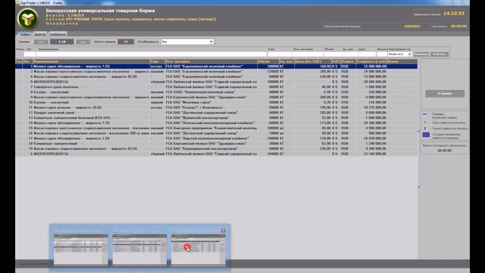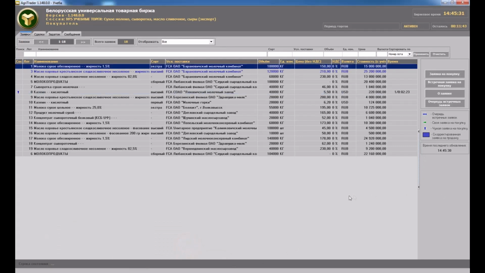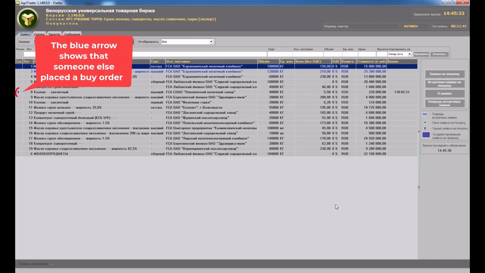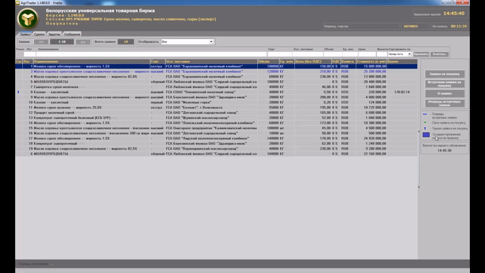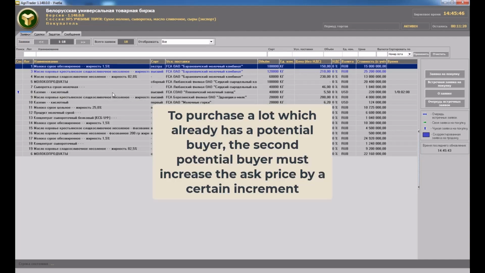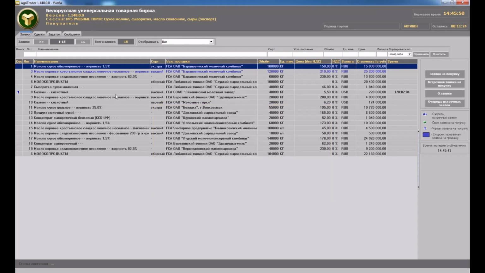For the second buyer participant, a vertical arrow is displayed on the screen indicating someone else's purchase order. If a participant is ready to buy the same lot, but at a price one step higher, he carries out the following actions.